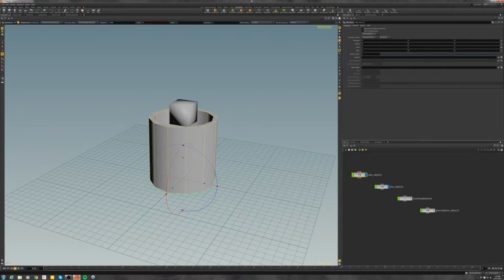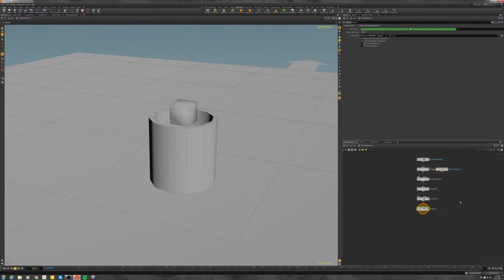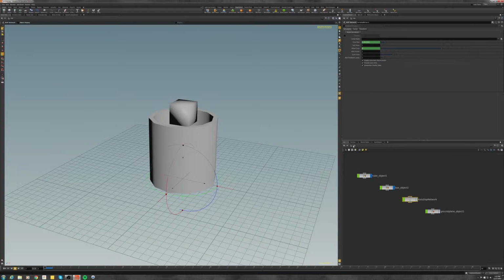Next, we're going to go tube object, turn that into a static object. And that's created our auto DOP network. So we've got our static object set up.